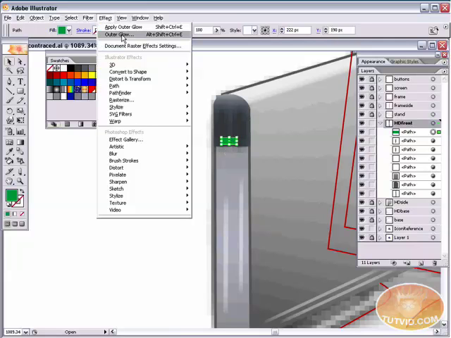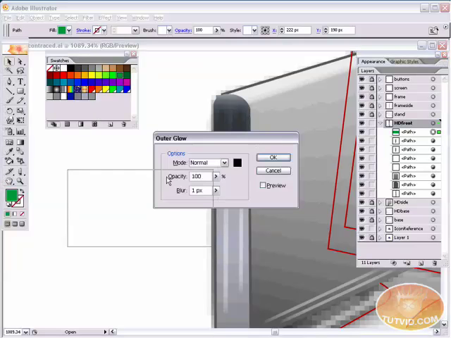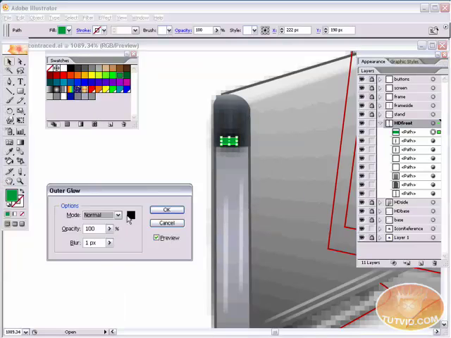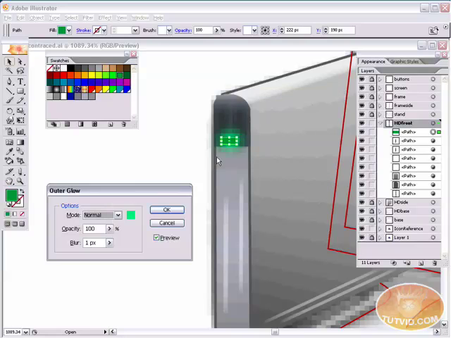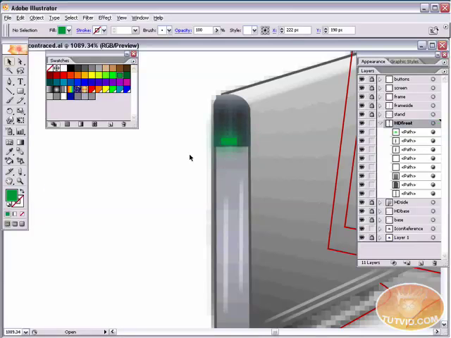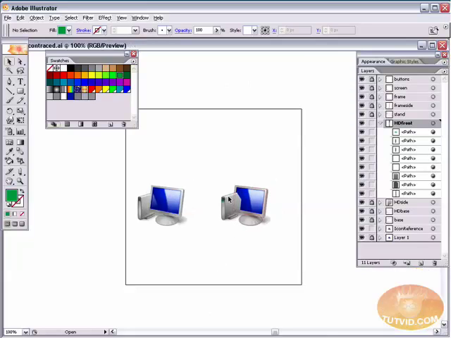And I'm going to come up here to Effect and hit Outer Glow, not Apply Outer Glow. Apply Outer Glow applies that same exact outer glow. I don't want to do that, although I can't edit it because it's in Effect, but we can just hit Outer Glow and we don't have to take the time and go do extra editing. So hit Outer Glow. We're going to preview it. And we're going to change the color here to a very bright green, almost beachy green. Okay, and we're going to switch the blur to 2. I think that's going to look a little better. Let's make it 1.5. There we go, 1.5, and at 100% opacity. So now we've got that nice little green light. So now there's our hard drive.